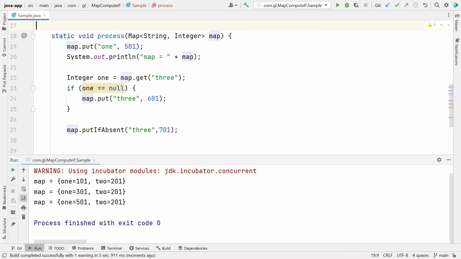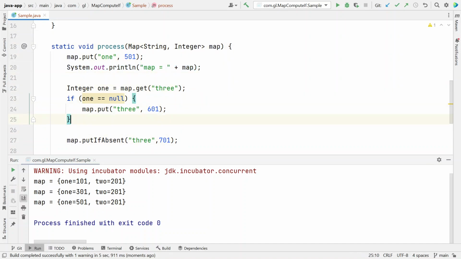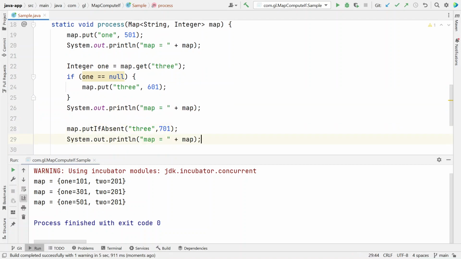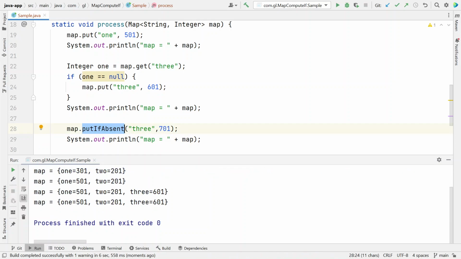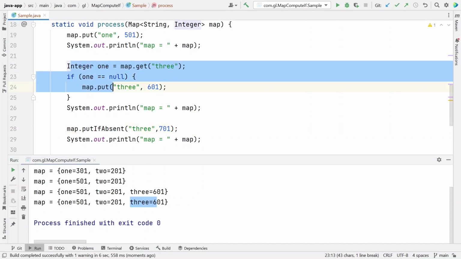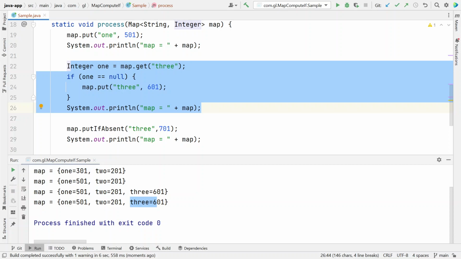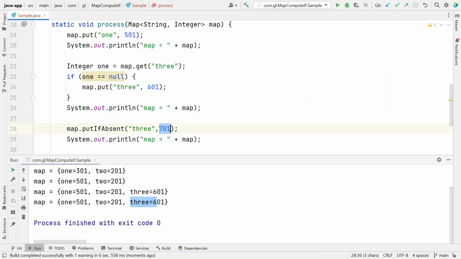Just print out this value here and then print out this value. So here one method you can use is putIfAbsent. That means now you don't write code like if equal to null then do. So notice here the 3 key now does not replace the existing value. If you simply have a value and want to place it depending on whether the particular key exists or not, if the key exists then it is not replaced, else you can use this method.